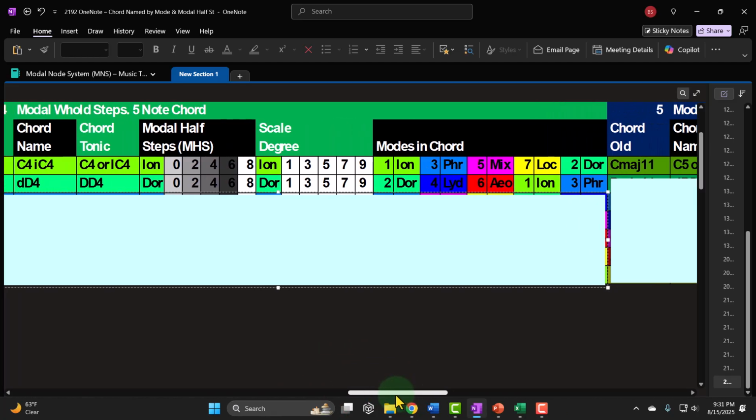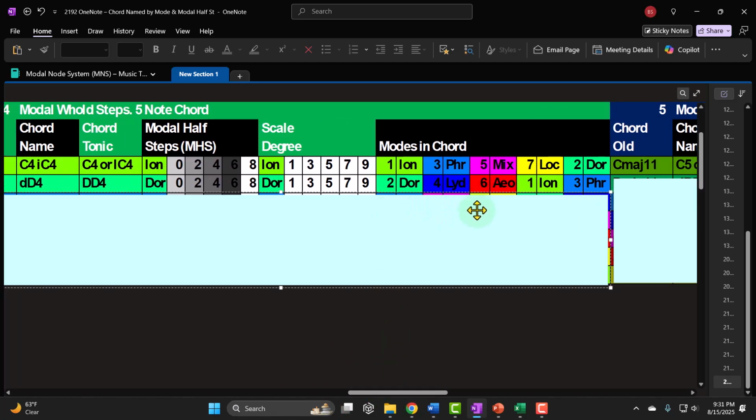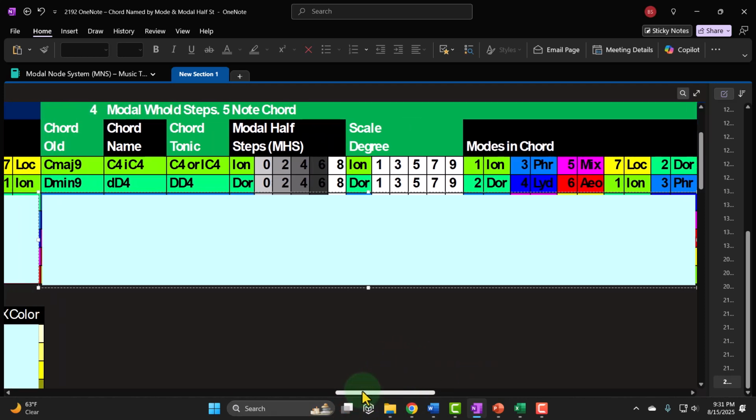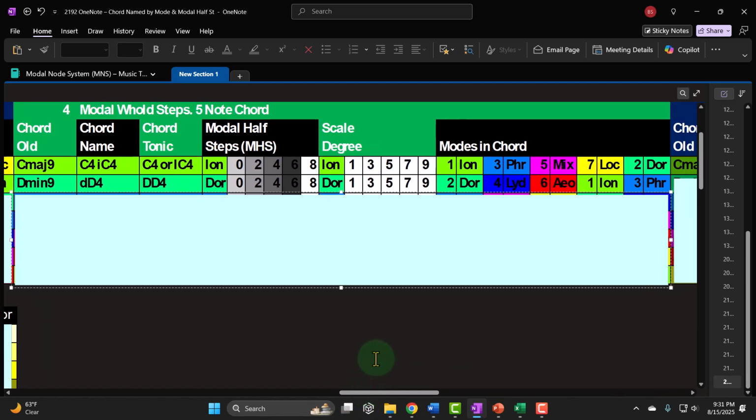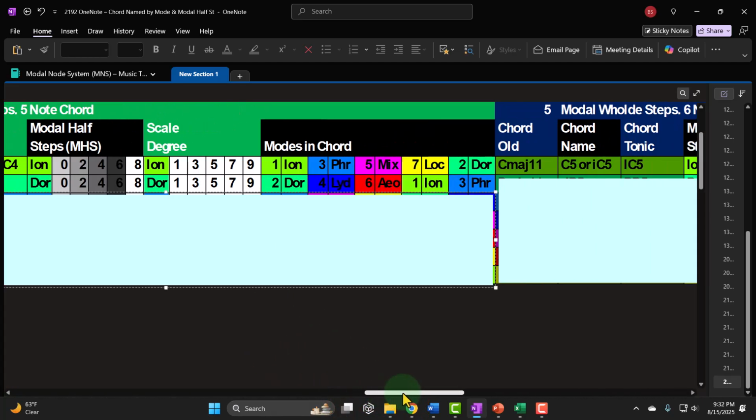So that means you would be at the Dorian plus another 2 to the Lydian plus another 2 to the Aeolian plus another 2 to the Ionian plus another 2 to the Phrygian. So that means the end distance that we named the chord after is now 8 modal half steps away, right? 8 modal half steps away in terms of distance, which would mean it's the 9th scale degree. But really, you can only go a distance of 6. So 8 minus 7 would be 1, which would be the 2nd scale degree. So it would either be a 9 or a 2 in terms of scale degrees.